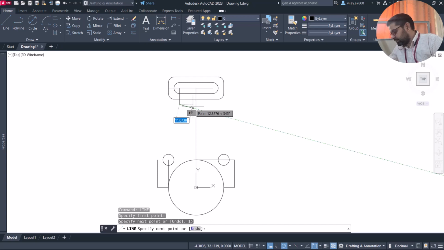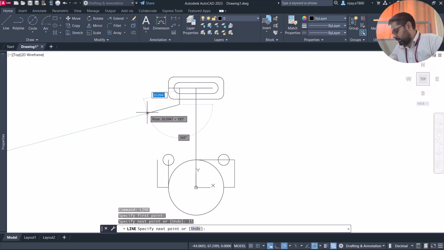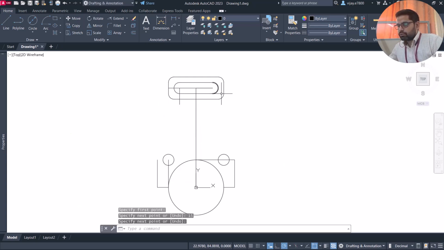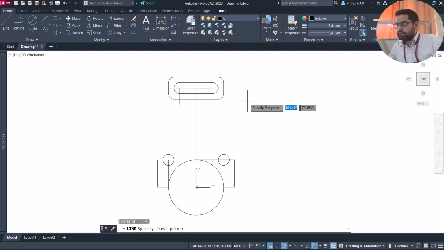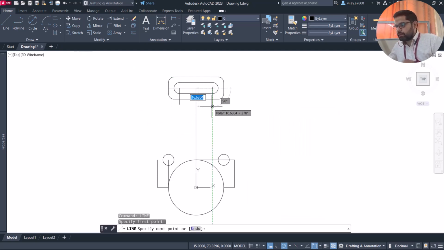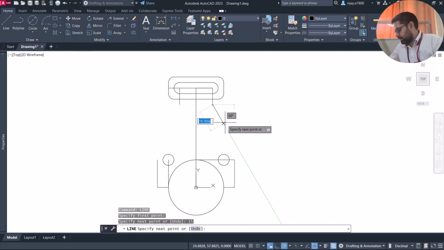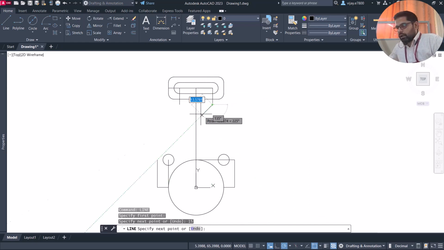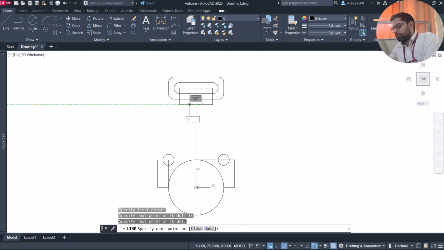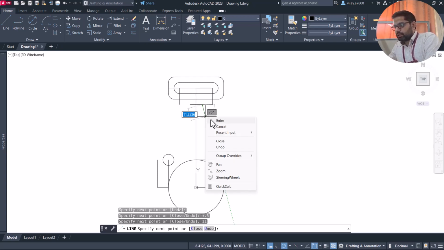After that, the next thing that we need to do is again use the same 15 dimension on this side as well. Repeat line, start from this point, go till 15 units and done. Now we are going to join this particular line till this point, and on this side we are going to make it for the length of 5.5 and then enter, and total 11 should be there. So we are done with this one.